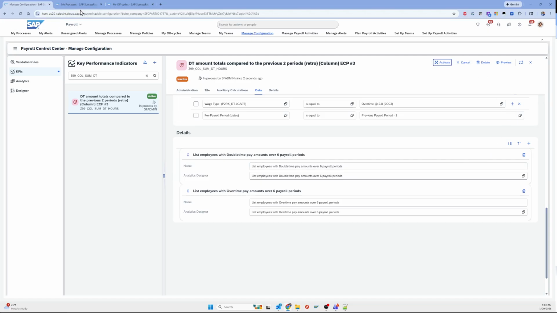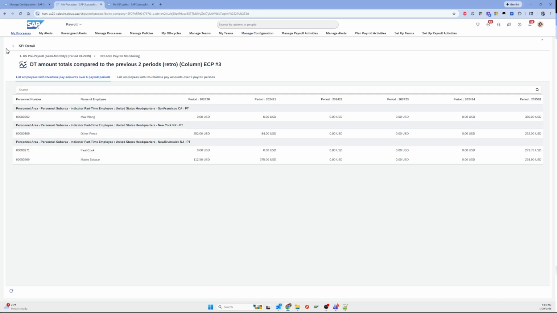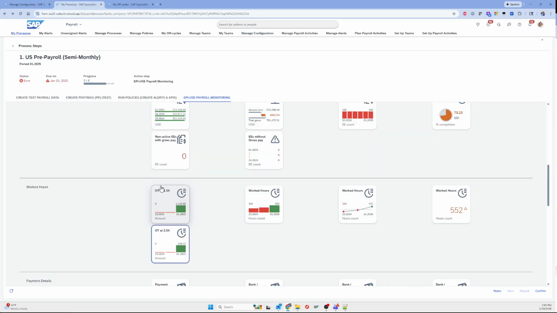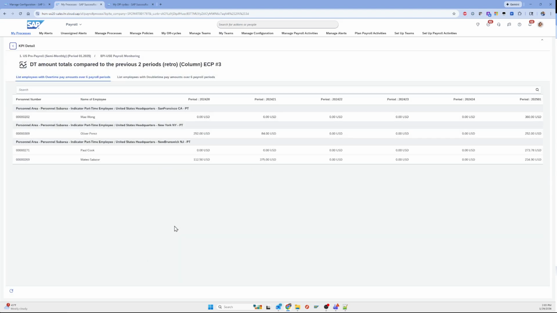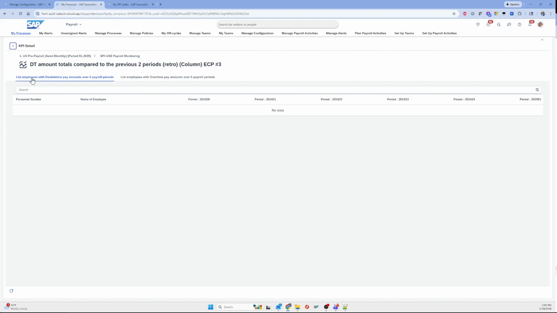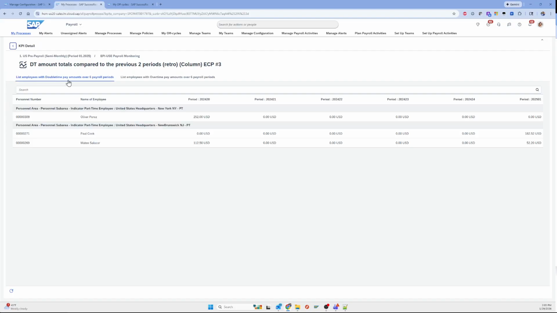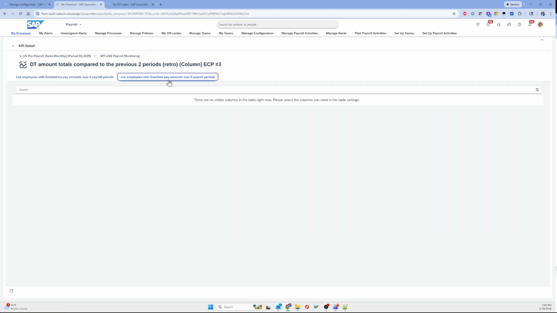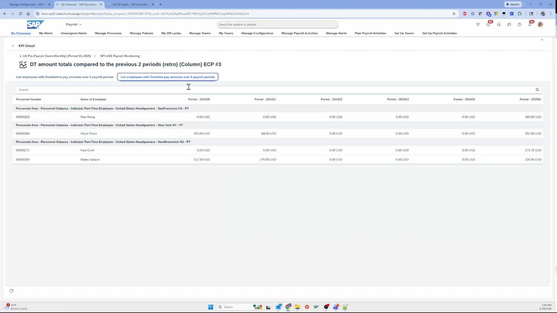I will activate this. And I think these changes take effect right away. So when I click on the overtime chart, the first drill down should be overtime. And when I click on the double time chart, boom, there it is, right? It's going to show me the double time chart. And oh, by the way, if you want to drill down and see overtime, I can also show you that there as well. So you're able to see, okay, here's my double time, here's my overtime, and I'm able to get a glance at either one of those from within one drill down.